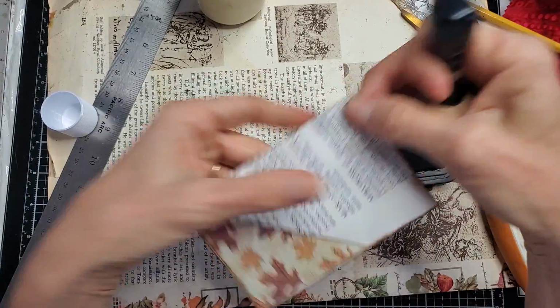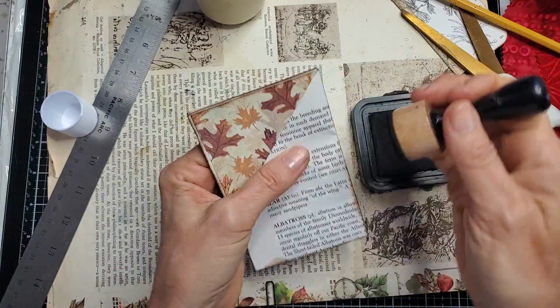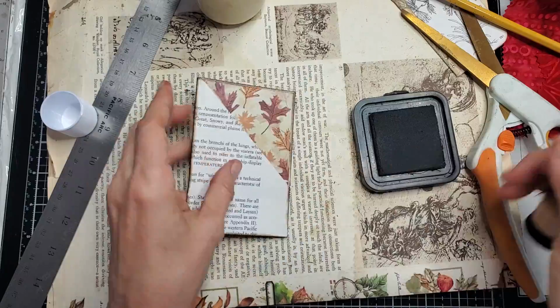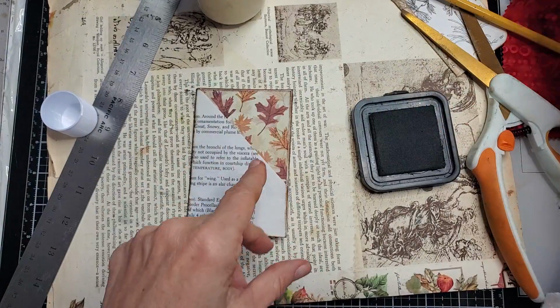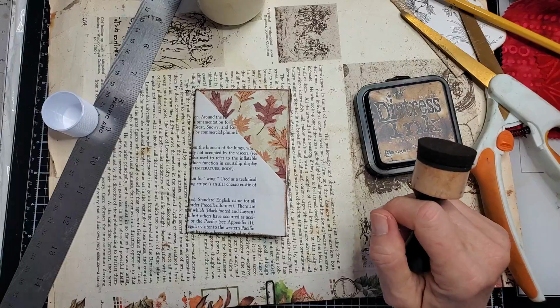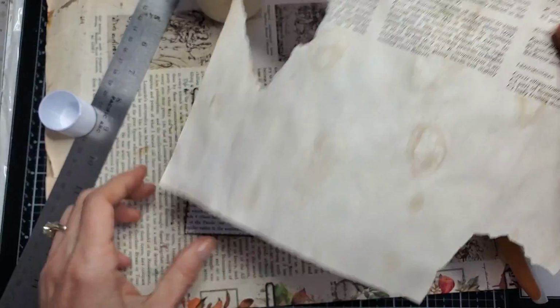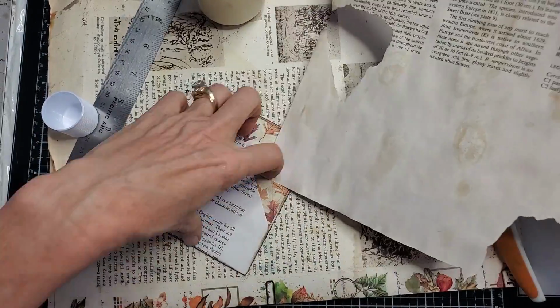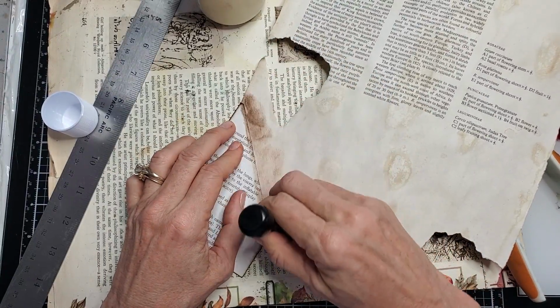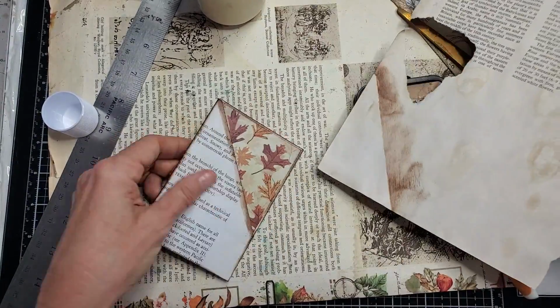There we go. Just going around the edges, doing my due diligence here. All right. Now, the lid. Okay. If you want to get that little area, all right, let me just stick this in here. Just stick something in there, since you already glued it together, and then it's easier to do that. You get a nice crisp edge.